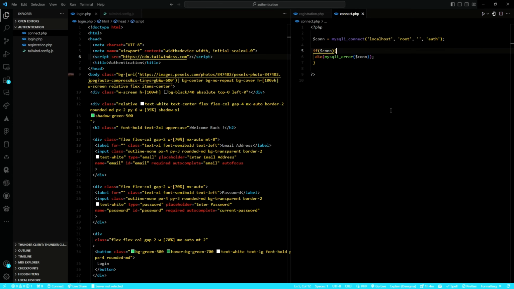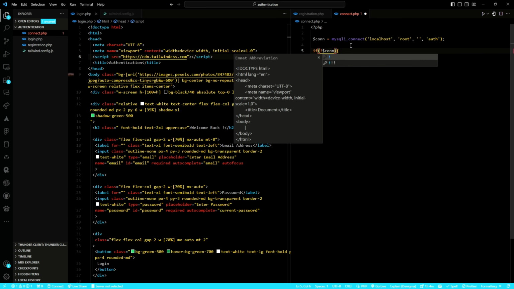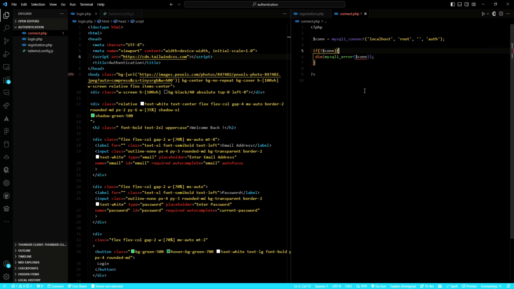Something is happening over here. I don't know what the issue is, but okay. Let's see, what's the issue now? Okay, I see where the error is. We are saying that if the connection is successful, do this, but let's inverse it. So if that is not, let's add the not operator. You save, you go back, you refresh. Awesome, the message is gone, and so that's what will happen.